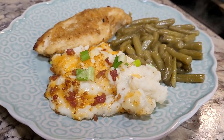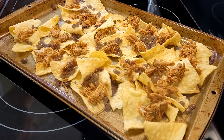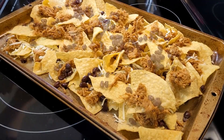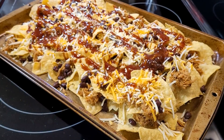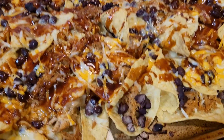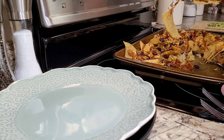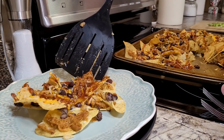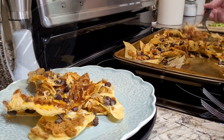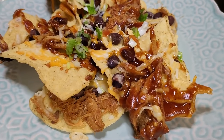We still had a little bit of barbecue left over, so one night I threw some nachos out, topped them with barbecue, black beans, and cheese, then put out another layer of nachos with more barbecue, black beans, and more cheese, then topped it all with some really good barbecue sauce and threw it in the oven until everything was hot and melted. Nothing like quick and easy leftover barbecue nachos for supper. I garnished them with green onions — red onions would be delicious too — and put a little sour cream on my husband's.